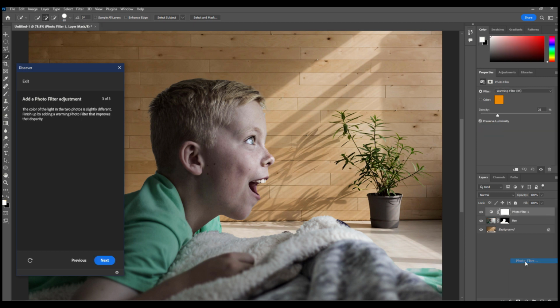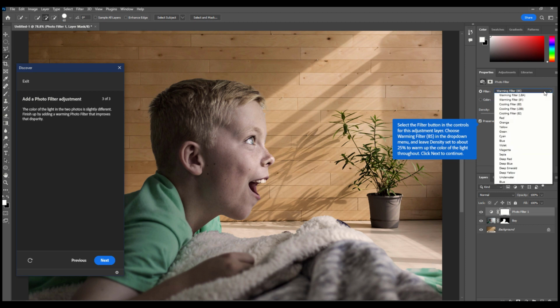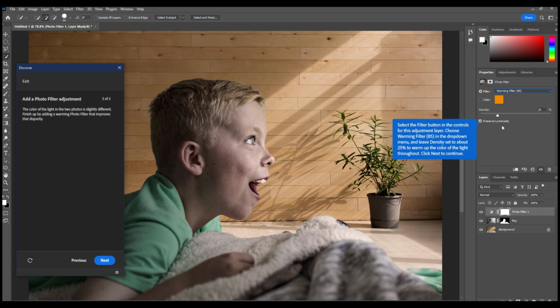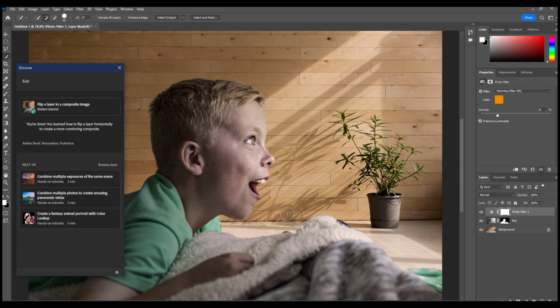So photo filter right here. We want to choose a warming 85. Mine happens to be set to that. Warming 85, and a density set to about 25. And then we click next. And that's all we had to do.